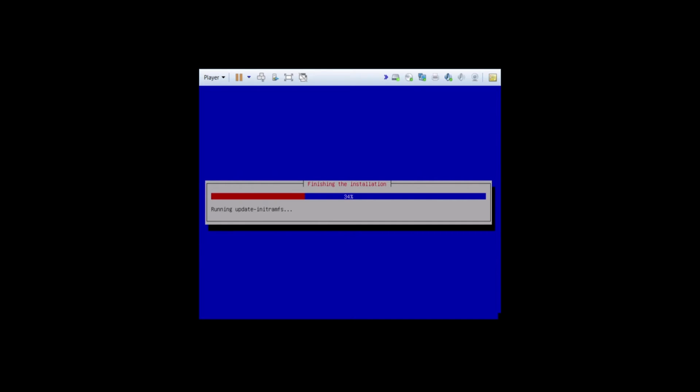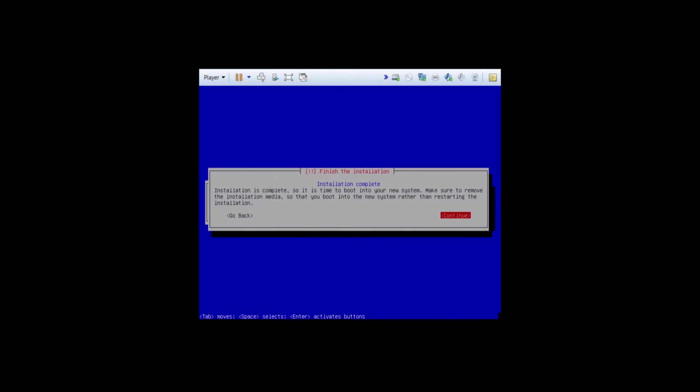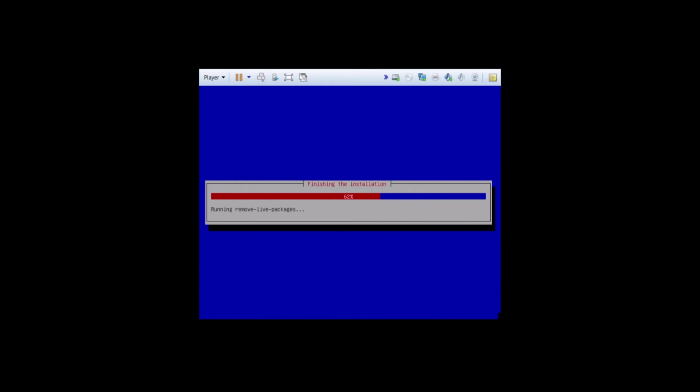We are finalizing the installation, which will install some other modules, and it will also do a cleanup. Everything that's been done, it will also undo all the stuff it doesn't require anymore, so that the amount of space used by the installer itself is minimized, and only those things that are required, in other words what we did install, which is the base operating system, will be left behind.